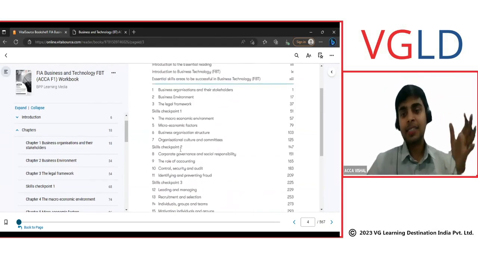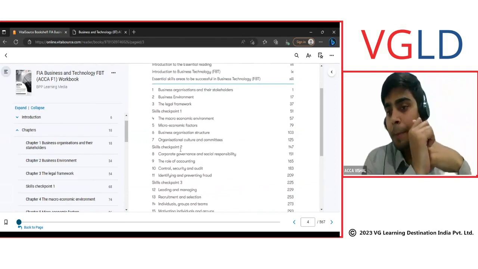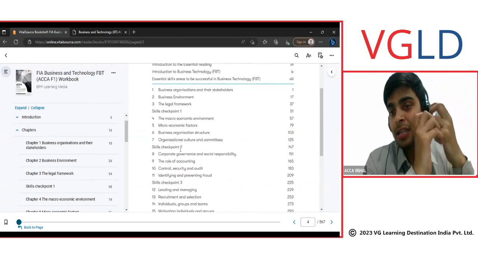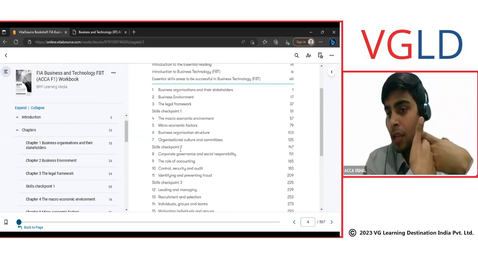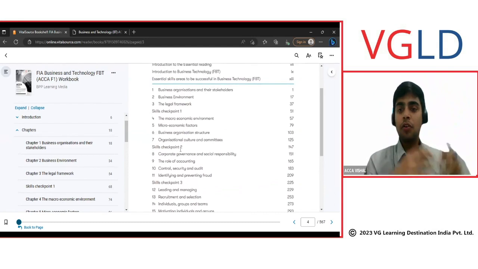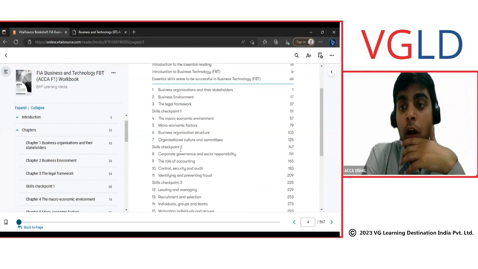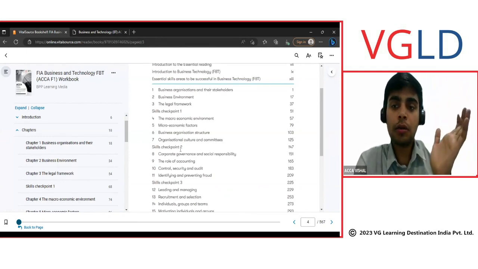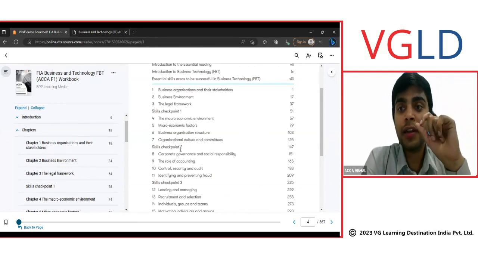So basically, business and technology spans the business and the factors that affect it, like macro and micro environments. There are going to be models that we study, ethics that we read about, and how we handle HR resources and the importance of HR. So overall, we go through each section of the business. We are also going to read about technologies. Technology is a requirement of business today, so we are going to read a lot about technology.